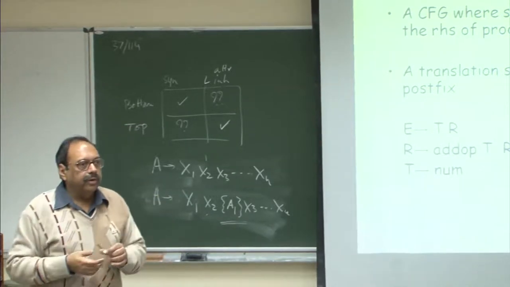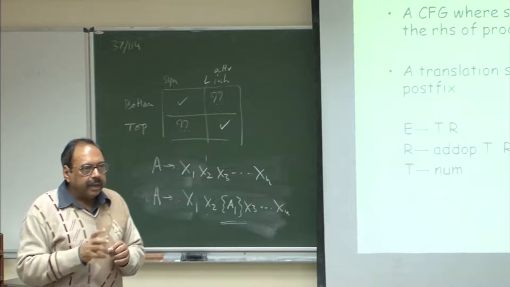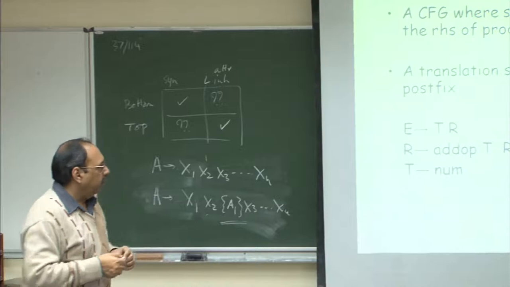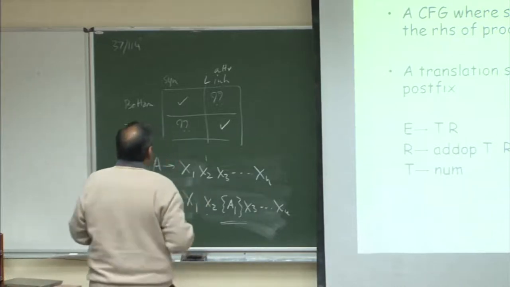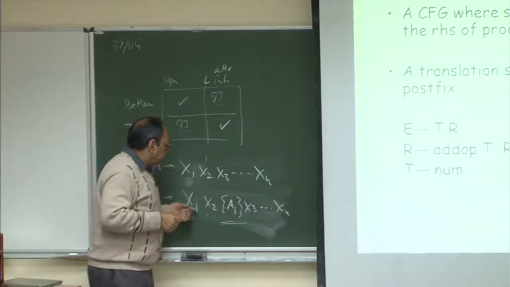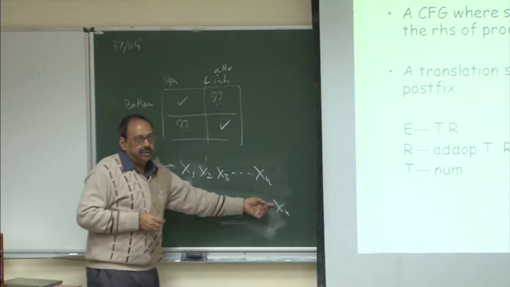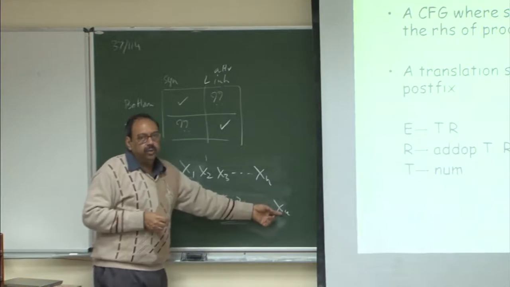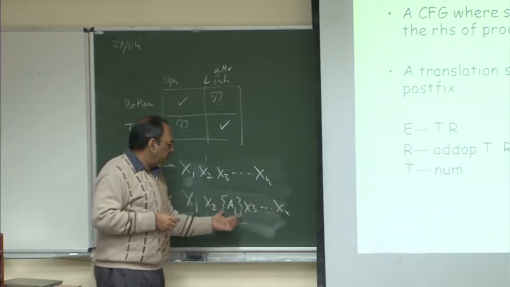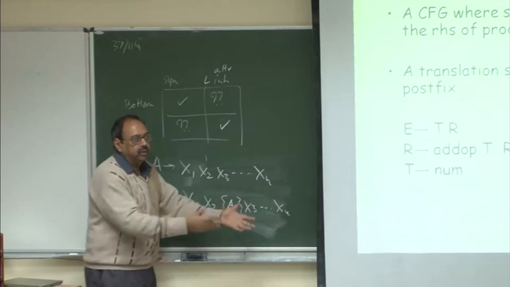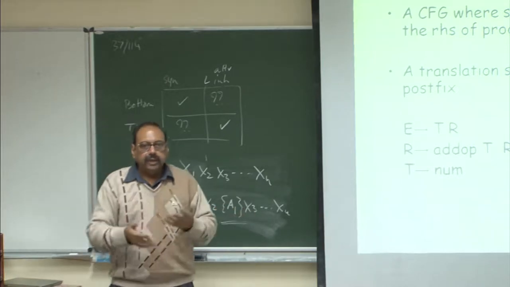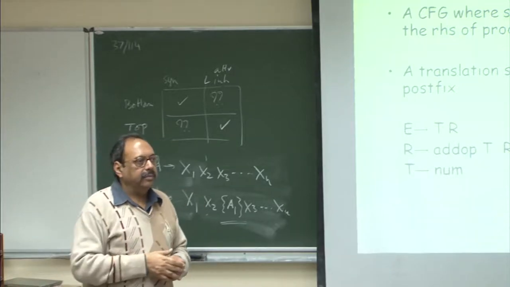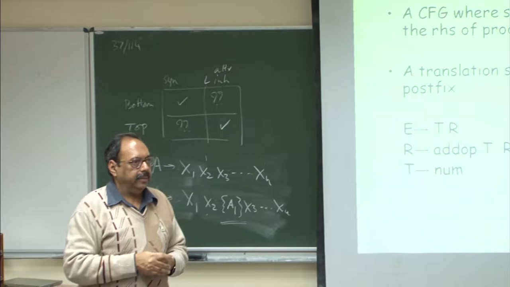Okay? But let's see what additional power it gives me, because now I'm actually doing something with the implementation. The motivation for doing this is that as I go through the creation of the parse tree, I don't want to wait till I have seen all the symbols to evaluate an attribute equation. I want to evaluate this attribute equation right here, as soon as I encounter it. Okay? So this is really forcing an evaluation order. This is saying do evaluations at certain points of time and not only at the end.